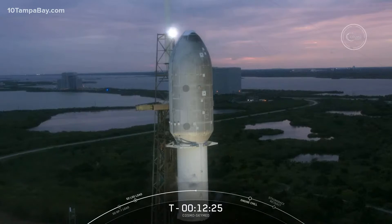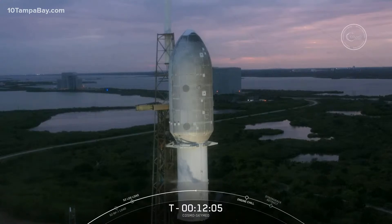As for payload mass, Falcon 9 is capable of carrying about 50,000 pounds to low Earth orbit — a fire truck is a good analogy, as it can weigh about just that when filled with water and people. Today, our COSMO-SkyMed payload is about 5,000 pounds, or 10% of Falcon 9's total capacity. The fairing halves we are using today are flight-proven, and we'll be attempting to recover them once again when they make their way back to Earth.